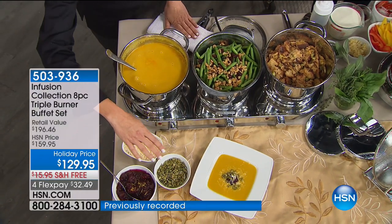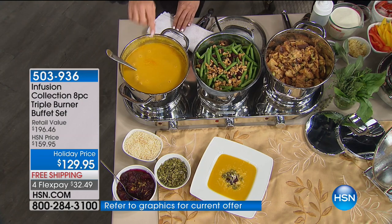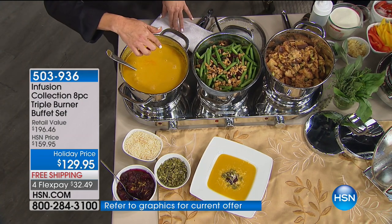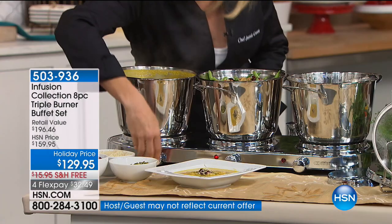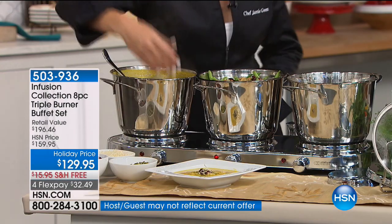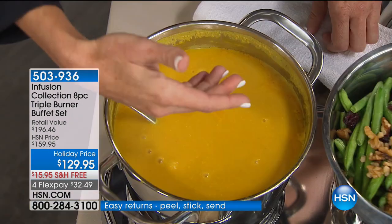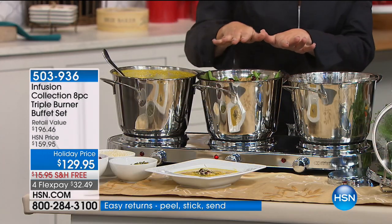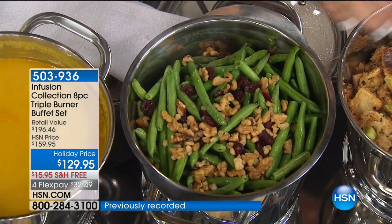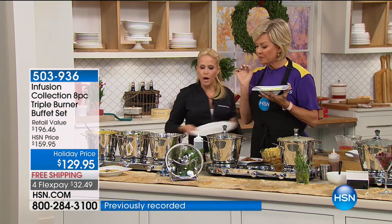Love that idea — a little bit of toasted coconut, maybe some pepitas. Look at that soup boiling away. Individual burners give you individual temperature controls with the movement of a knob. Maybe one is on six to sauté or to sear, maybe one is on one just to keep those green beans steaming beautifully, and then I baked the stuffing. You get the steamer too, included this year — that used to be a separate purchase.